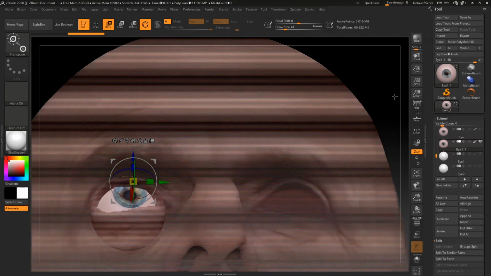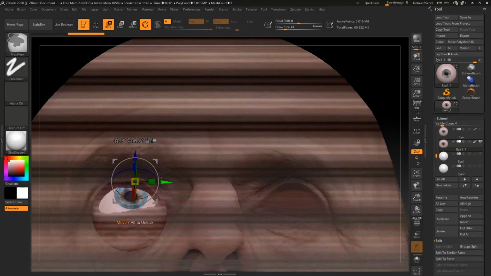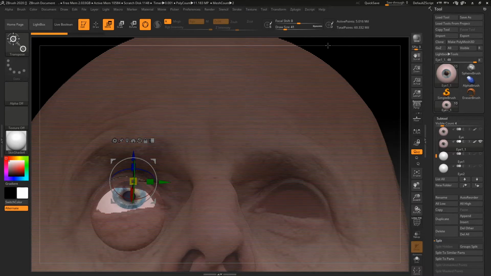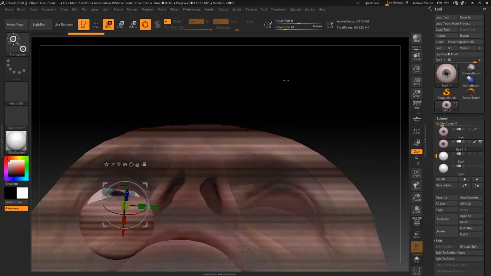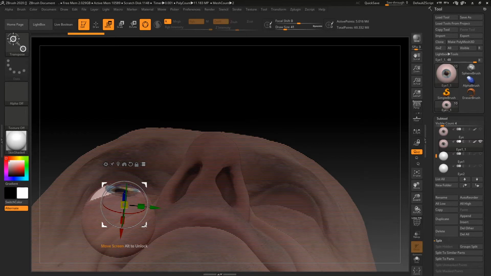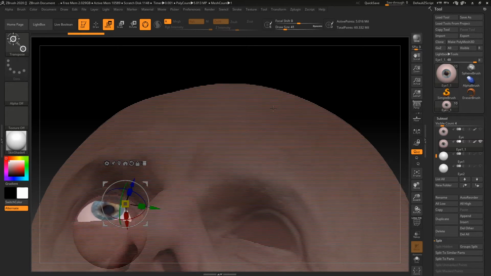Unhide that. Have a look how it's looking. A bit more this way, a bit more that way.